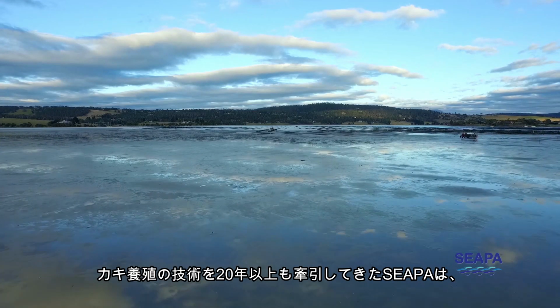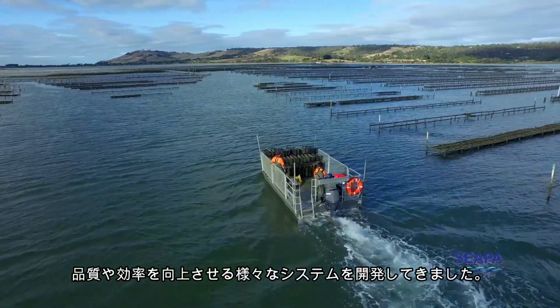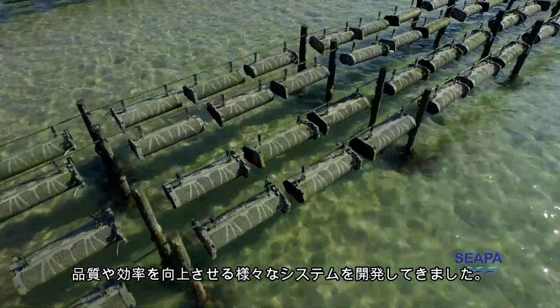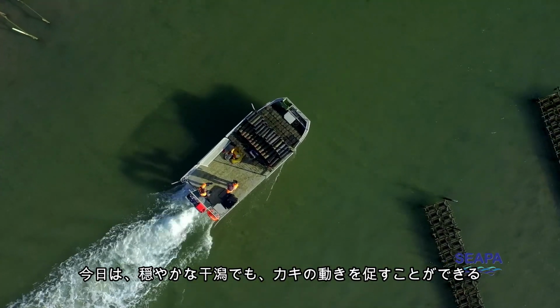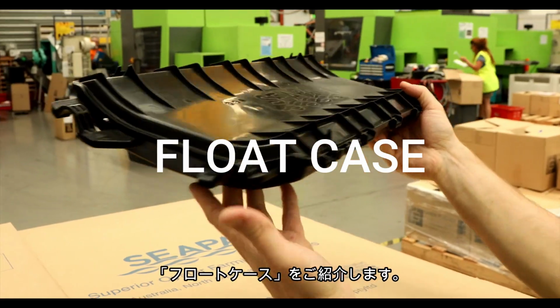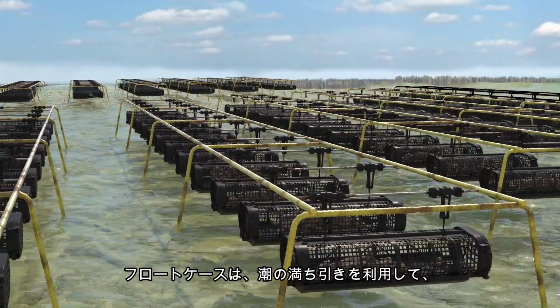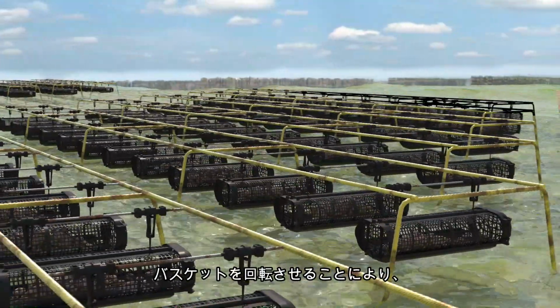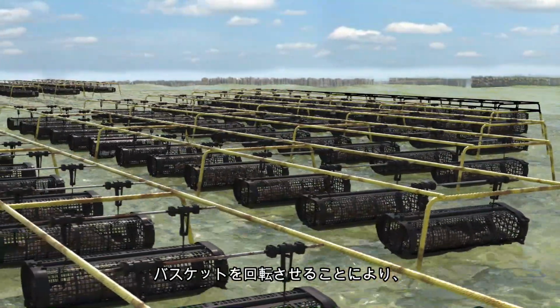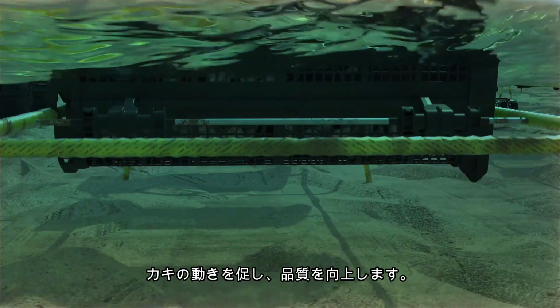As the world leader of oyster farming technology for more than 2 decades, SEAPA has continued to innovate its product range, helping to improve oyster quality and farming efficiency. A recent example of our innovation is the development of the SEAPA float case to promote oyster tumbling in low energy conditions. This new system achieves this by working with nature to rotate the basket with the tide, in turn tumbling the oysters to achieve the ideal shape, creating a high quality oyster.